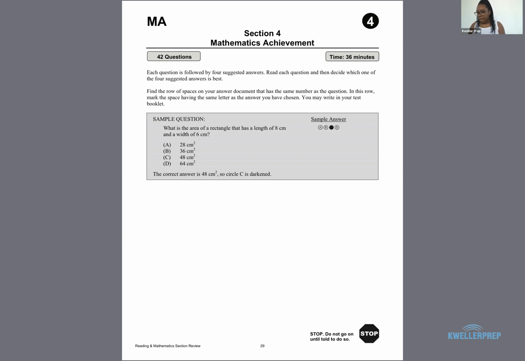You have to get the first 20 questions done within the first 15 minutes of the test. That way you have a little bit more than the allotted time to get the last questions done. It's really because they get harder as you go through. So you want to take as little time as possible for those easy questions and then save yourself the most time for when you get to those longer questions at the end.